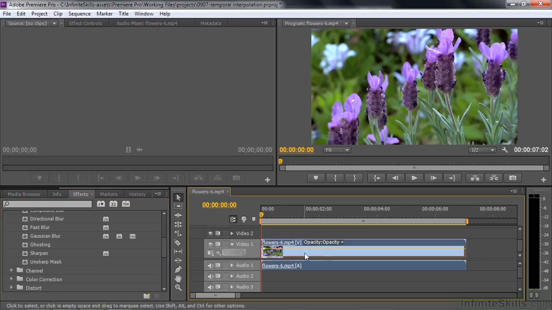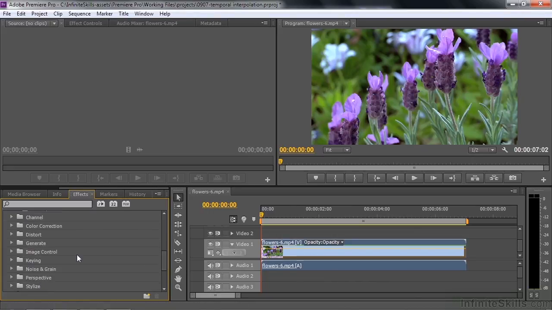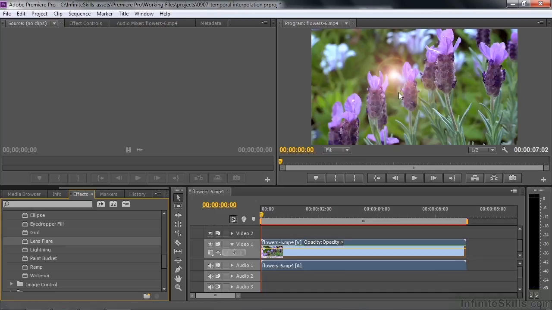So I'm going to make the clip active. I'm going to select it and double click on Gaussian blur, and that adds it to that clip. By the way, when you've added an effect to a clip, you see a little green line that appears there. That tells you that you've added an effect to it. Let's go on down a little bit farther, and we're going to go to Generate and add the lens flare. So I'll just double click on lens flare now to add it to that mix. And it immediately turns on.